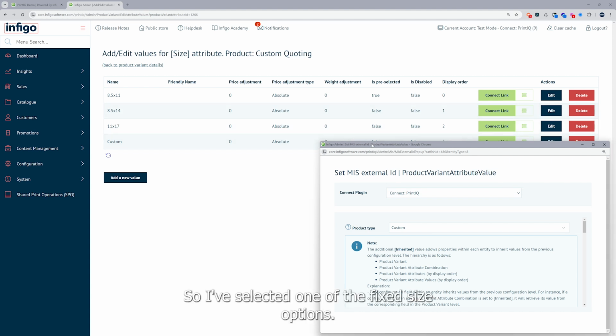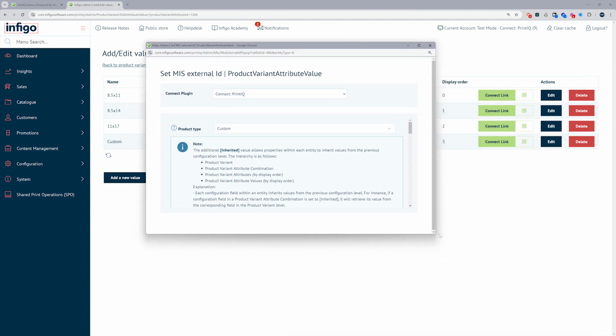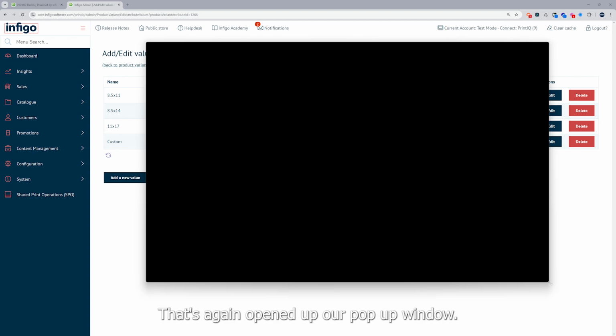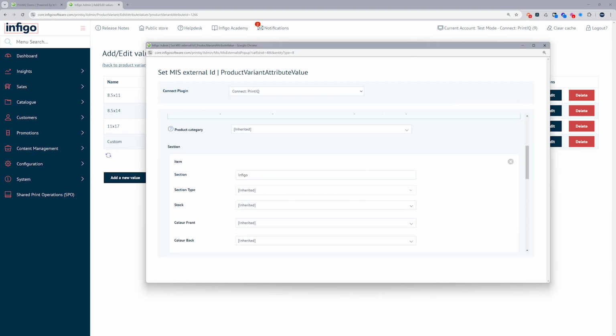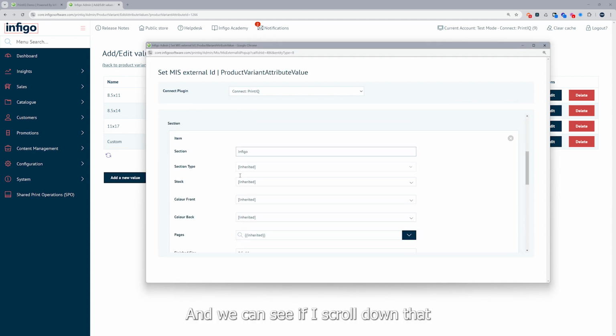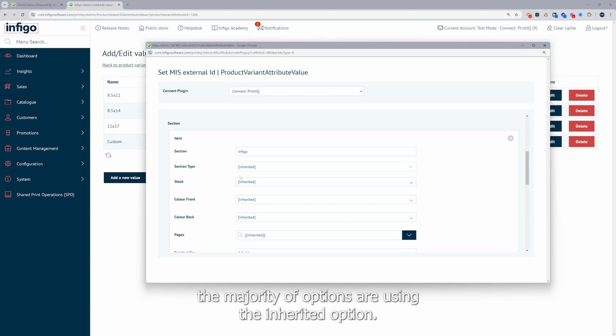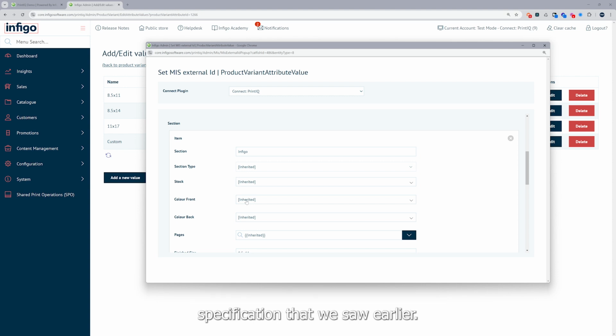So I've selected one of the fixed size options. That's again opened up our pop-up window. And we can see if I scroll down that the majority of options are using the inherited option. This means that their value is taken from the higher level specification that we saw earlier.